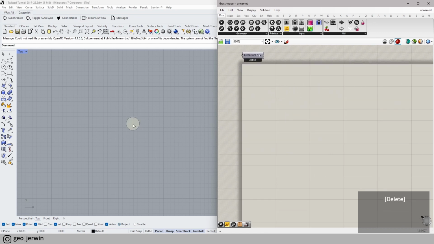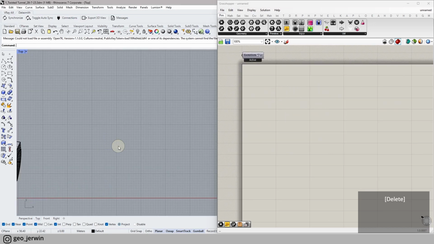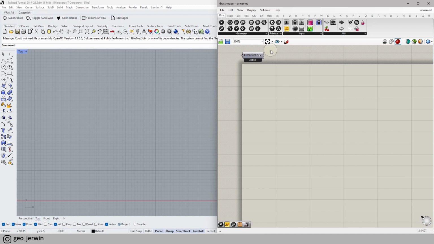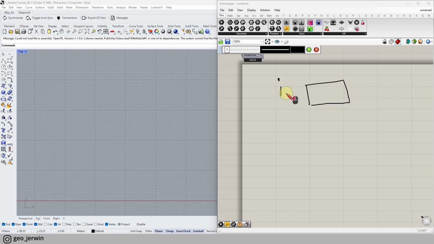Let's get started with the first set of operations. First, let's see how Grasshopper works. Grasshopper basically takes in an input and processes it in a component. It's basically coding, but a simpler version of it, and it processes it and gives you the output. There could be multiple inputs, and there also could be multiple outputs, right?